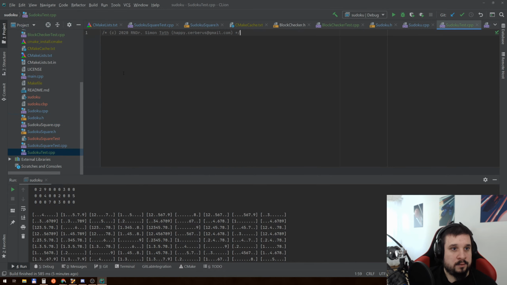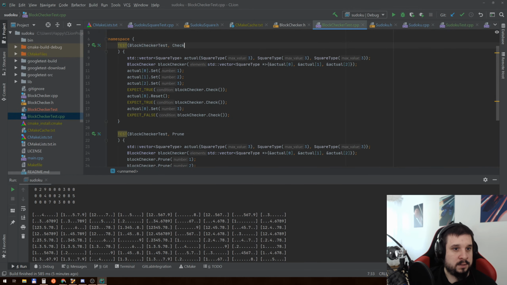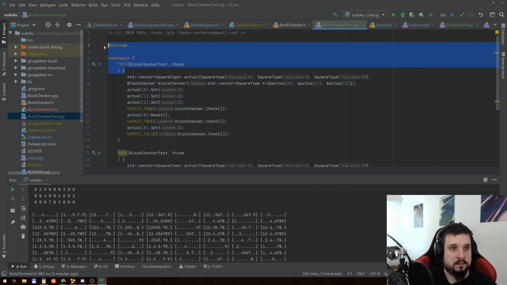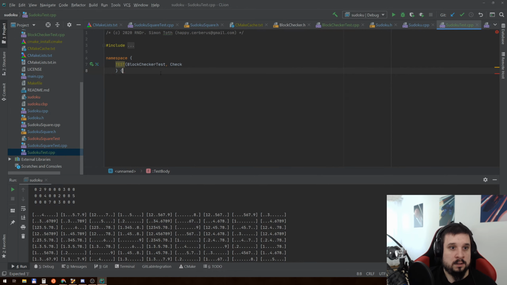That's fine. I guess I have to live with that. So let me quickly copy this again, so I don't have to deal with the includes and stuff. Right. So this would be the Sudoku test, and this will be the setup checkers.